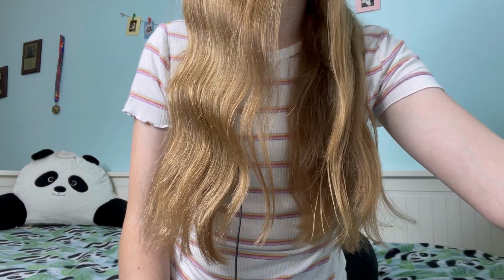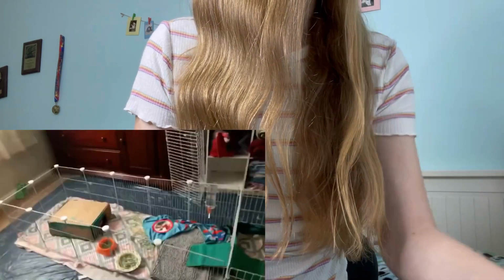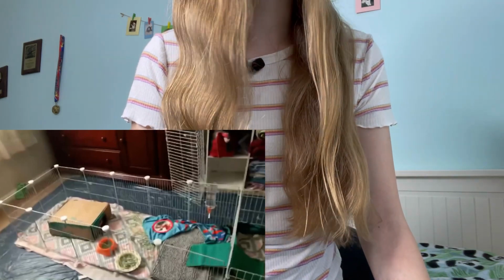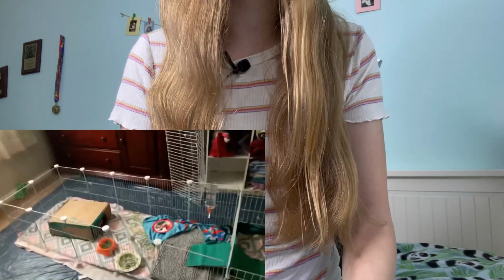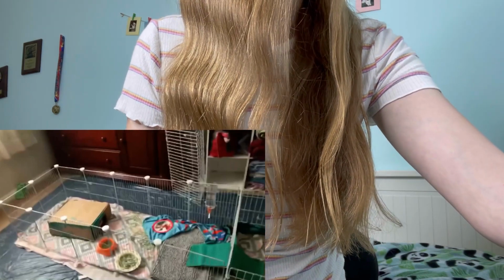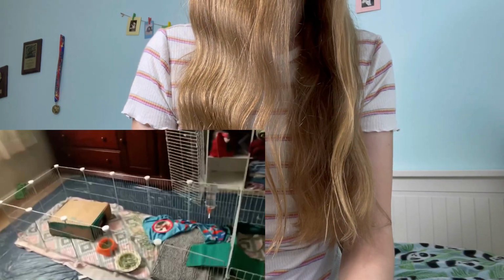And I can see your next cage is a CNC cage connected to a Midwest cage, which I think is pretty smart. If you don't have the two Midwest cages connected together, because some people don't have two Midwest cages, I would always suggest having two just because it gives your guinea pigs more space and everything. Like I can see you have a nice big height on the CNC cage side.